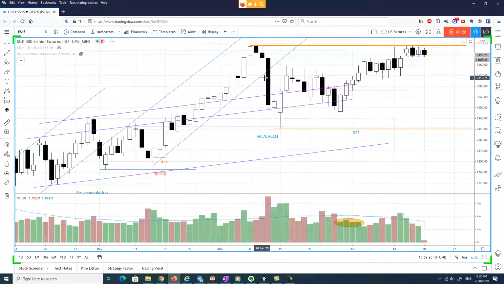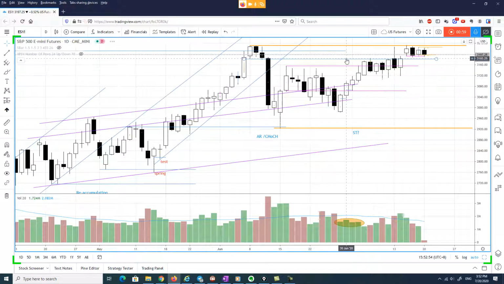Going forwards, I will also include the bias, the key levels to watch out for, and potential setups for the session later. Most importantly, in today's video, I would like to elaborate a bit more and discuss whether the topping formation in the NASDAQ will benefit the S&P 500, or will it instead affect the rest of the market and lead all the markets on the way down. So this is one of the topics I would like to cover in today's video as well.